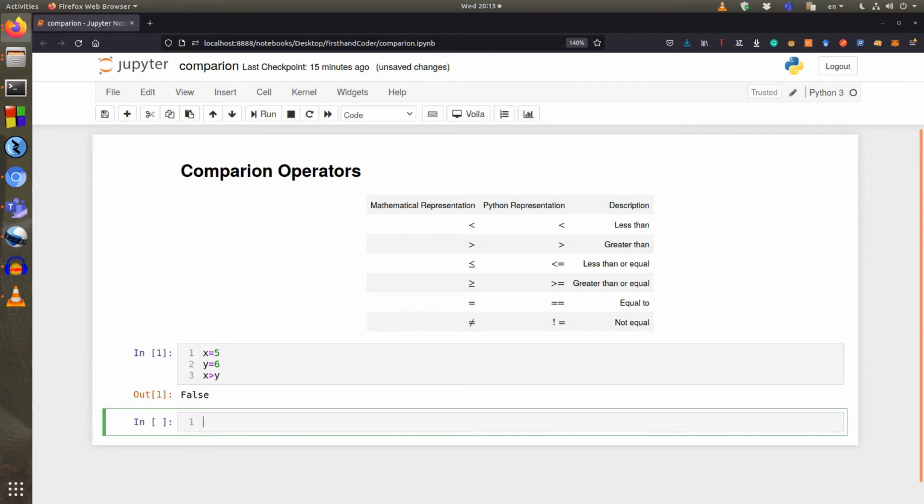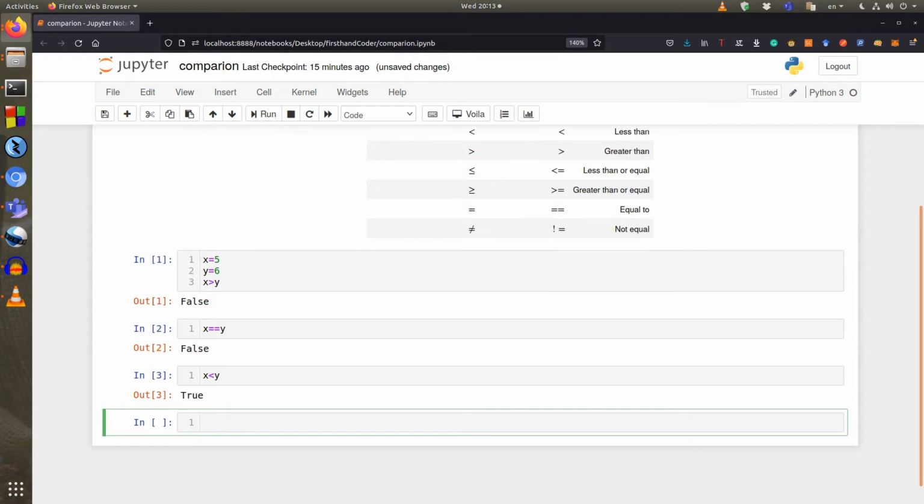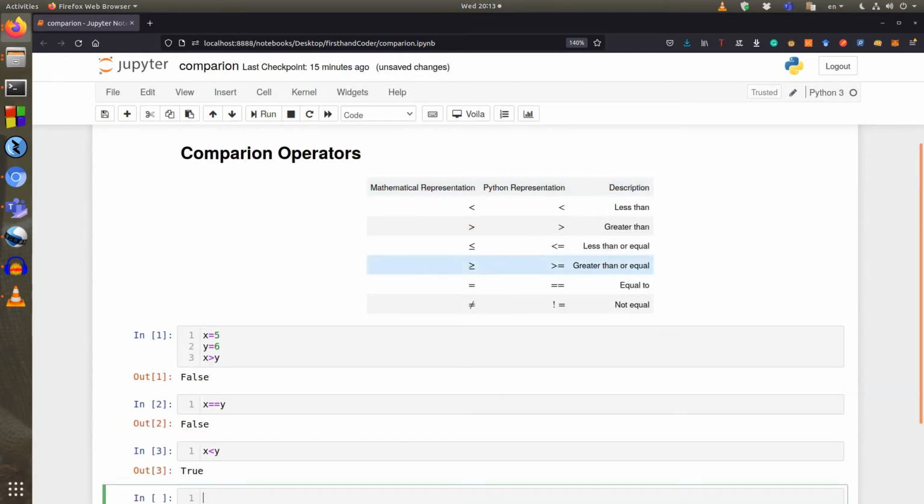So if we have x equal y, we get false. If we say, okay, is x less than y? So feel free to use these comparison operators.